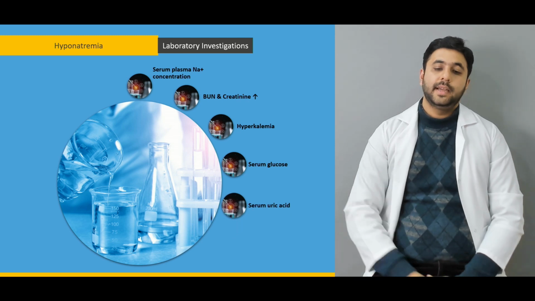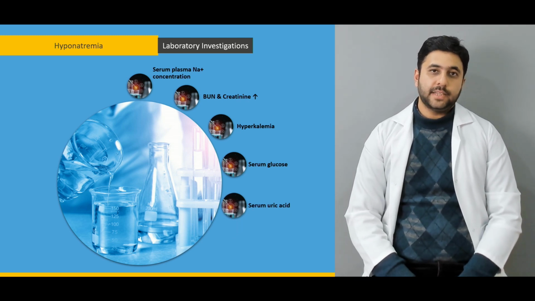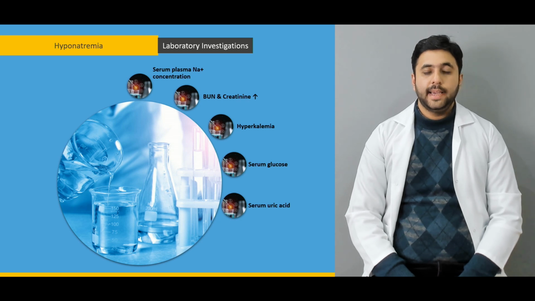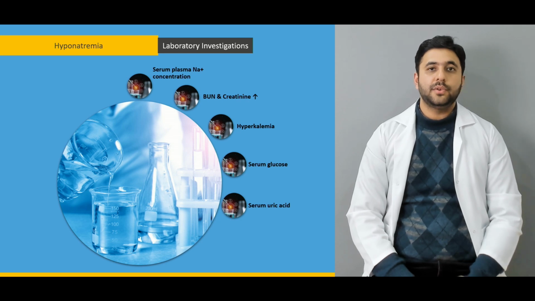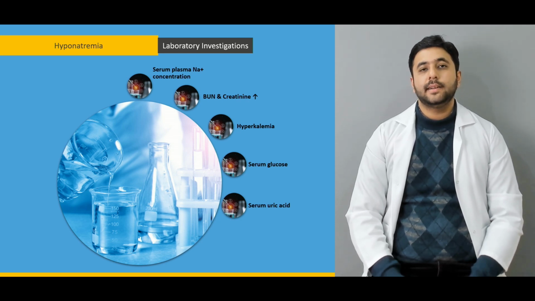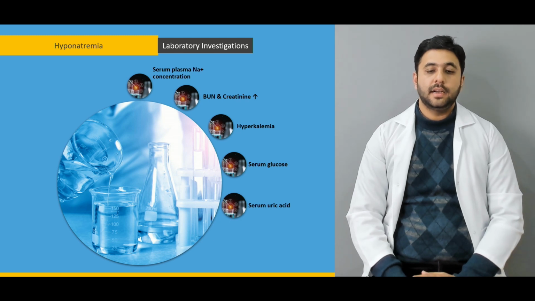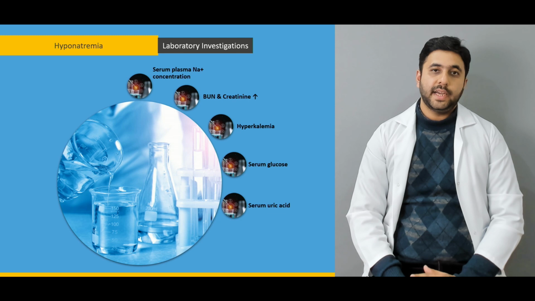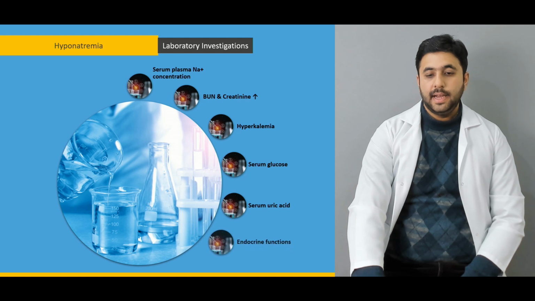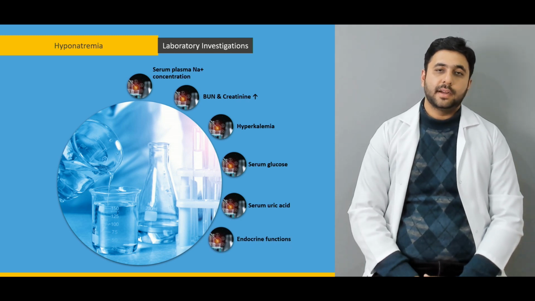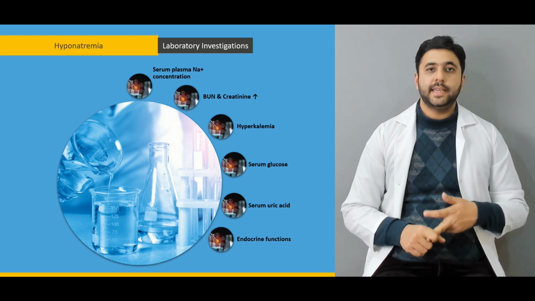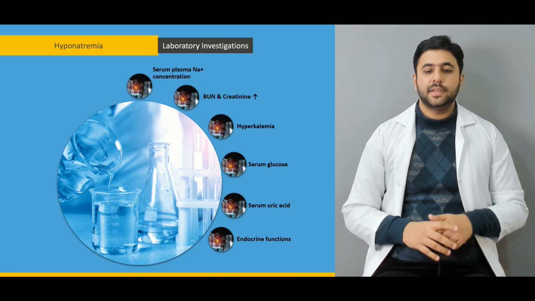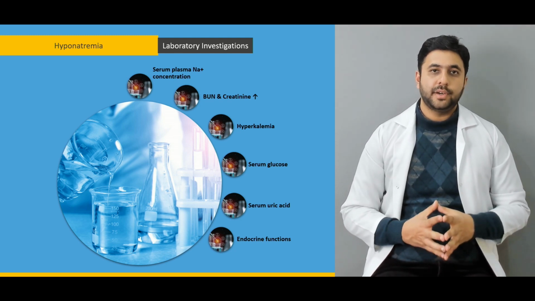Similarly, serum uric acid. In patients with syndrome of inappropriate ADH, or SIADH, the uric acid is generally low. In other conditions like hypovolemia, when the body is trying to conserve the various solutes, the body tries to conserve uric acid as well, and that leads to an increase in the uric acid. So serum uric acid can give us a good idea of differentiating hypovolemic from euvolemic hyponatremia. Along with that, we are going to look at the various endocrine markers like the thyroid to rule out hypothyroidism. We have to look at the cortisol, we have to look at the ADH, and various markers along with that to rule out the various causes of hyponatremia.